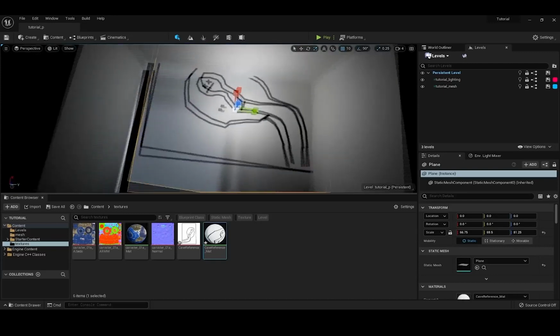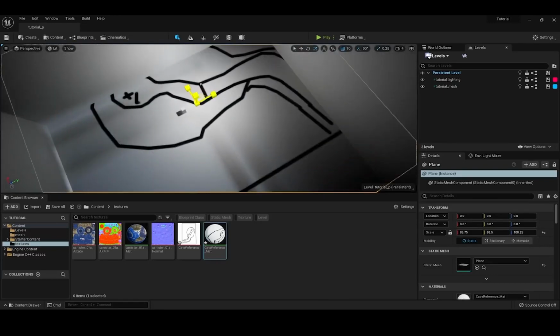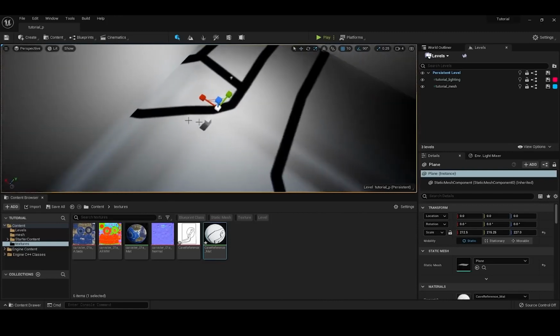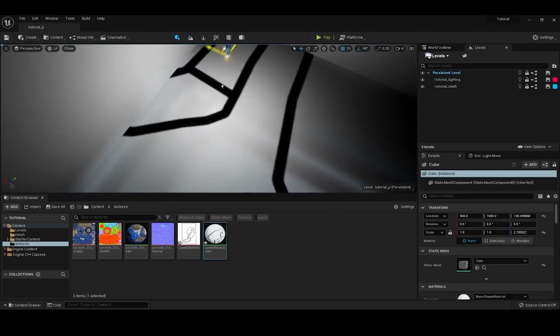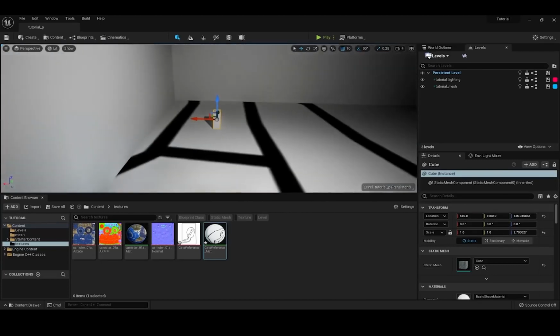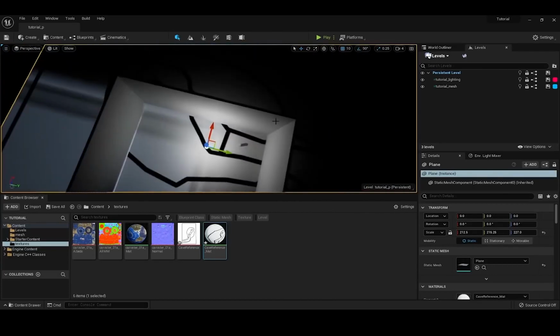So firstly, let's just scale this up until it gets to a size that we're happy with. Remember that this person needs to walk down this path. And I think that's feeling cool. Maybe we could get it a little bit larger.